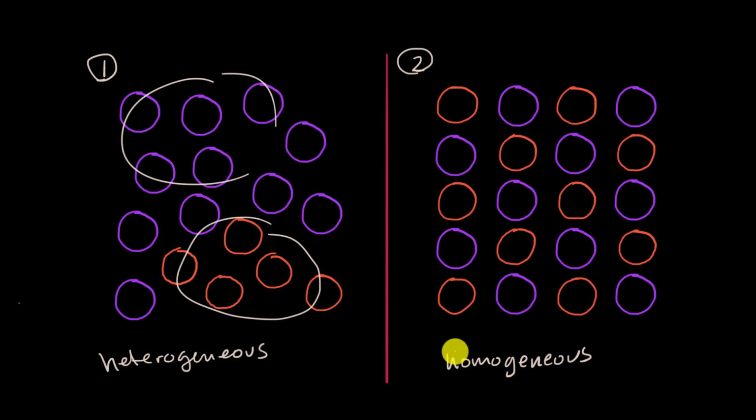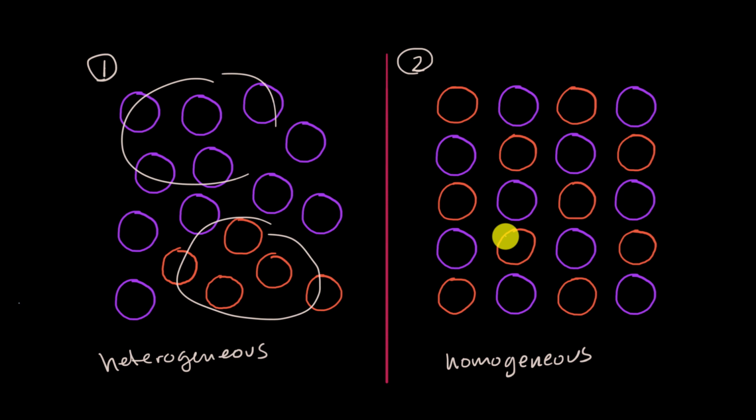Now, I know what some of y'all might be thinking: well, look, let's say this was a homogeneous mixture, some kind of a liquid mixture right over here. And with just random motion, these things could slide past each other and look a little bit less even over time. And so it is an interesting thing to think about, what scale are you observing? So it is the case that you could have something that at a macro level appears homogeneous, but due to random chance might not look quite this homogeneous at a particulate level.